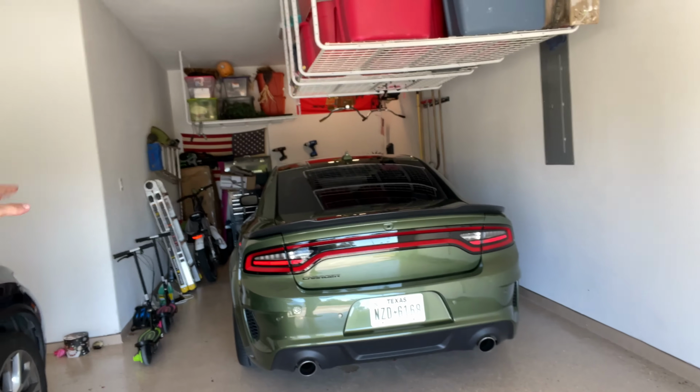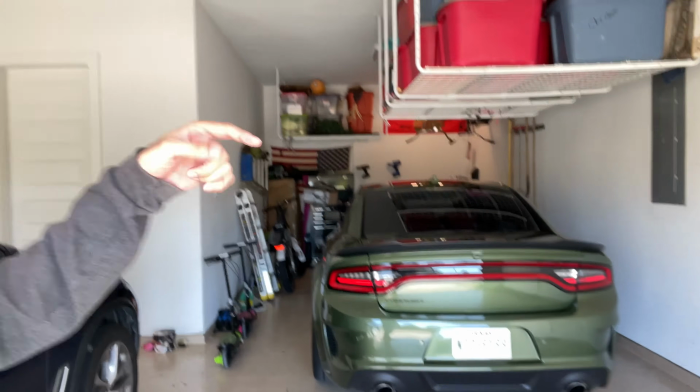I should be getting my LED lights today by FedEx, hopefully during the day. It's a beautiful day today, so that way I can start working on them. But if not, worst case scenario, I'll have it prepped and ready to go, so when they get here, I'll just install them. I initially was gonna wait to get them first and then start the process, but what I'm gonna do is start removing the old ones already. Then when I get the LED lights, I just have to install them, plug and play.